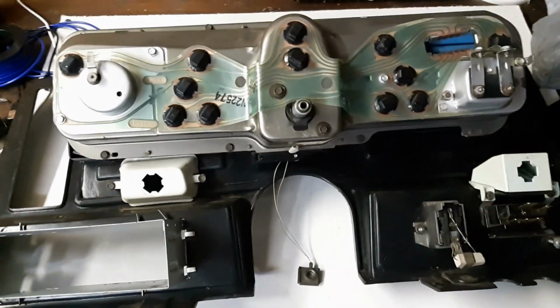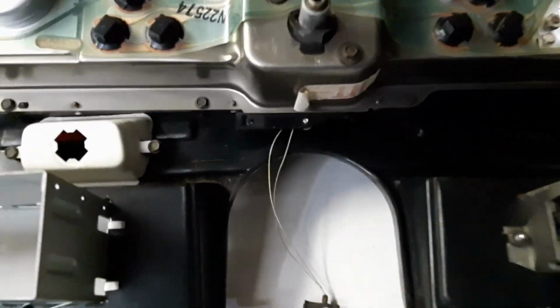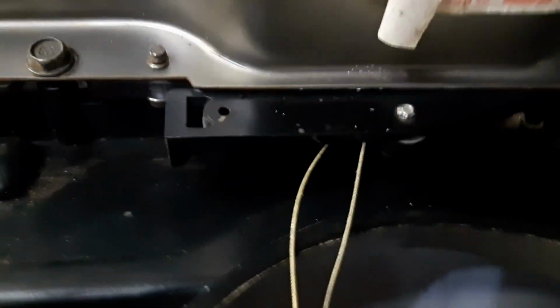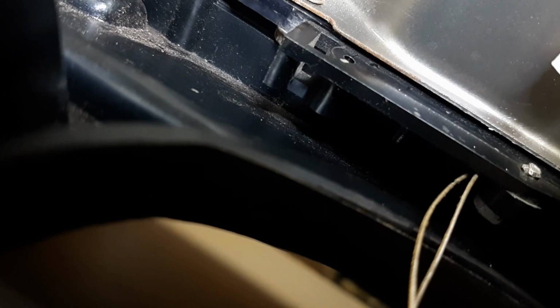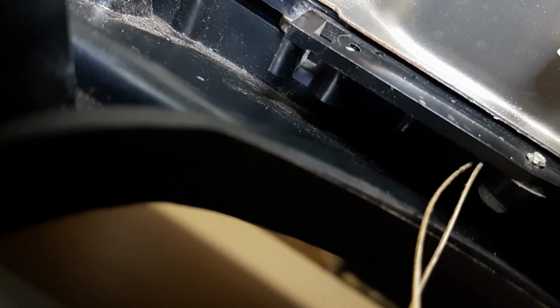So as you can see, this is not a good sign because the dash is back out of the car. The little cable actually has to loop around this little thing here. So it has to loop through there. There was no way I could have fished that through that hole with the dash in the car. So now I'm taking it all back apart again. Note to anyone doing this with a column shifter, get that cable through before you put the damn dash in.